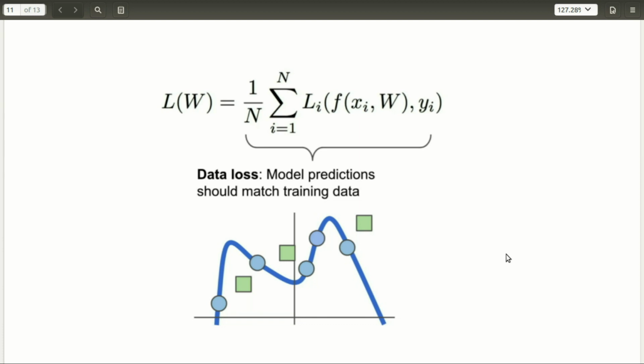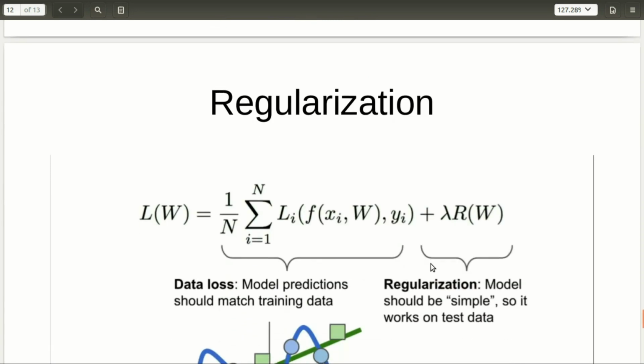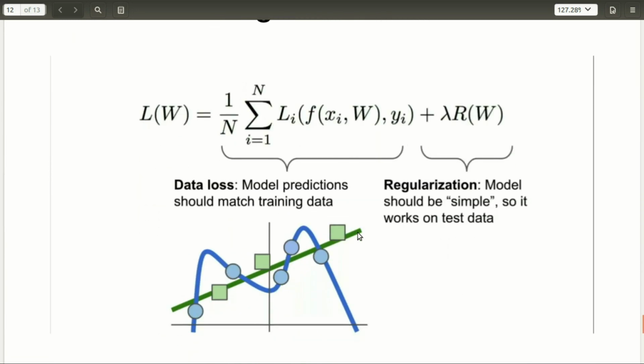We want the classifier to perform really well on the test sets, or the data which we haven't seen before. These green legends over here indicate that these data labels belong to the test set. As you can see, our classifier has totally misinterpreted them, and this curve over here is not doing the right job. The better case would have been this linear line, because it's generalizing the whole labels really well. So that's where regularization comes into play.